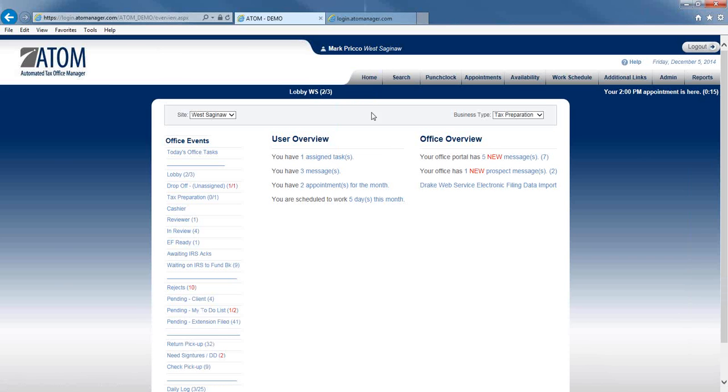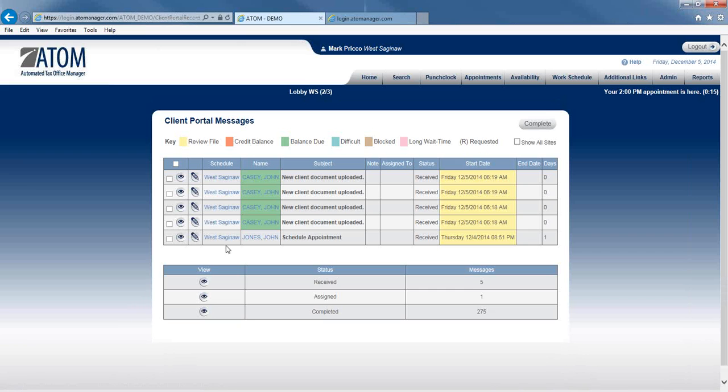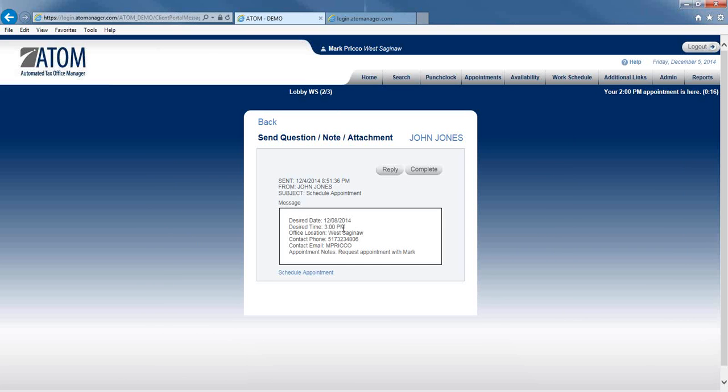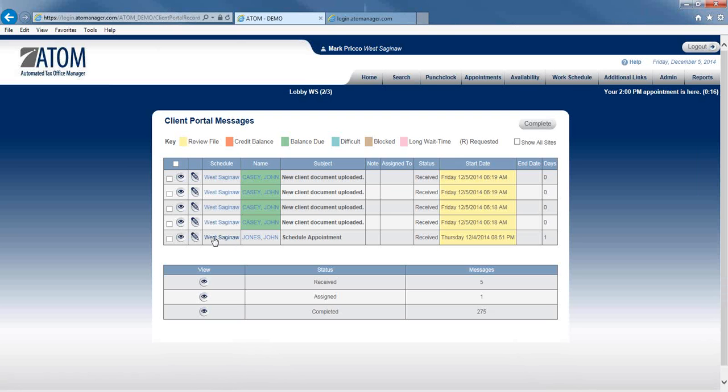Link to the appointment scheduler within any portal message. All right, so again, I'm not sure how many people were using the appointment request. We used it here in our office. How we had to do it before is we would click on the view icon. I could see their desired date, time, and with whom, and then I'd have to go back, and then click the schedule right here, and that would shoot me into the appointment scheduler.